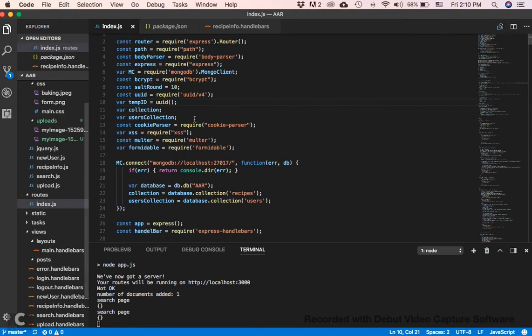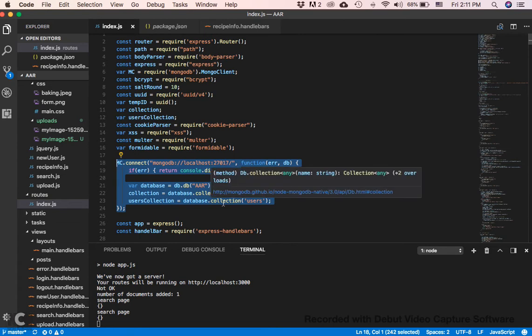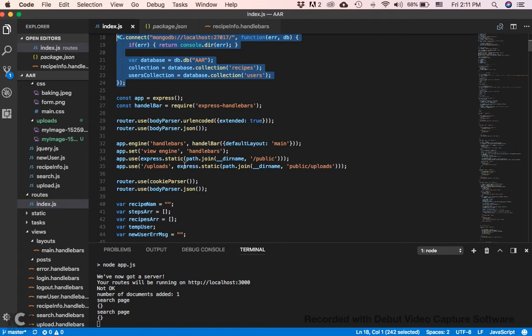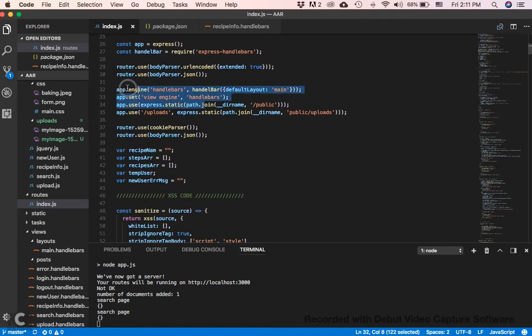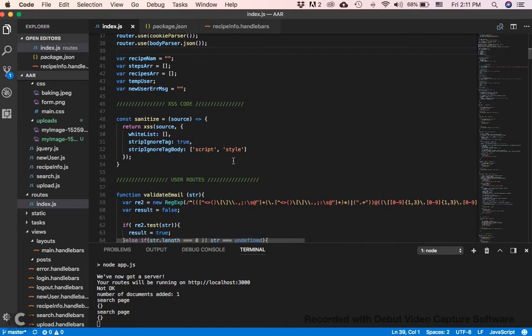Next, I will talk about the index.js file. In this file, we do most of our work. So for instance, we require all the packages we will be using in this file, such as the UUID and the bcrypt package. And also, we start by setting up the connection to our Mongo database. And then we go downstairs and we set up the handlebars as well in this file. And the next thing we do is the following.